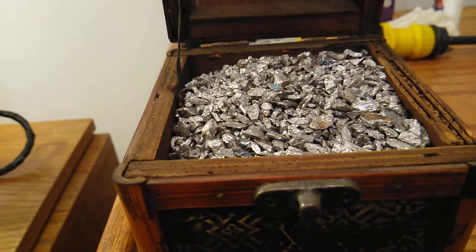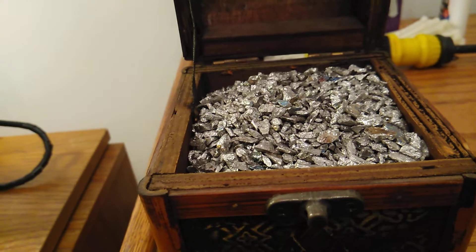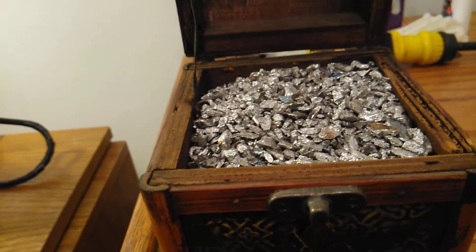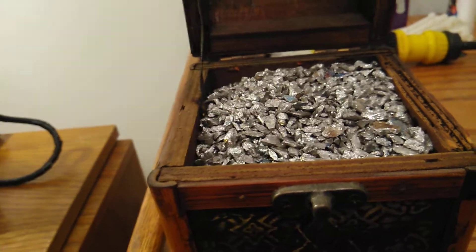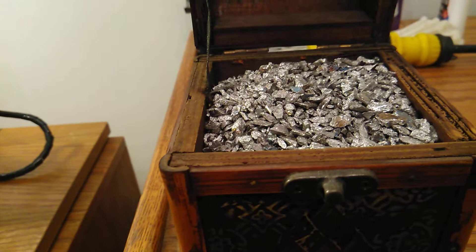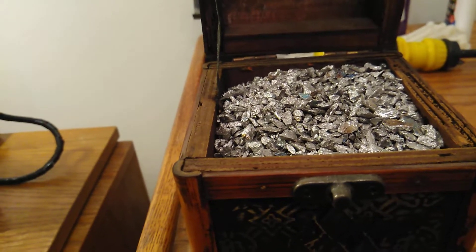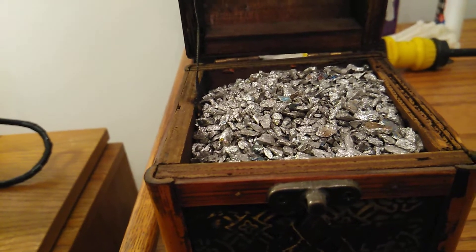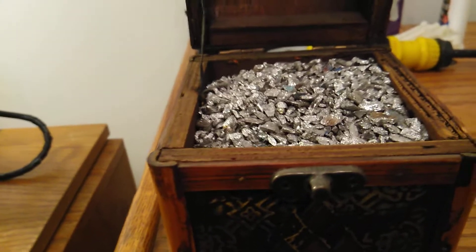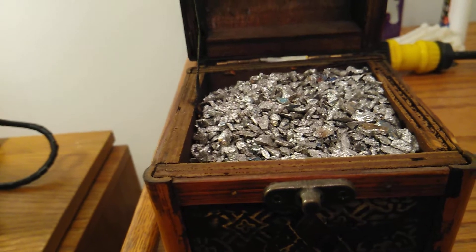If you add about 2% of niobium to steel, you come out with a stainless steel that is up to 40% stronger. It has a lot of positive characteristics that are sought after. You're going to start seeing niobium steel more and more in cars and alternative energy — mostly electric cars — because the strength of the steel allows them to use less of it and make vehicles lighter. The Gemini spacecraft actually used niobium alloy rocket nozzles because of its high temperature tolerance, and a lot of nuclear reactors and even fusion reactors use niobium for some of their parts.